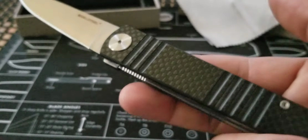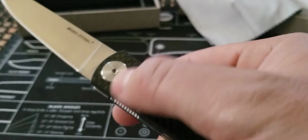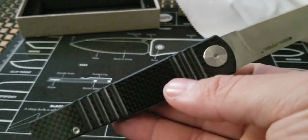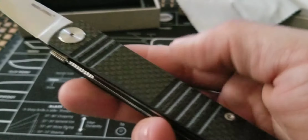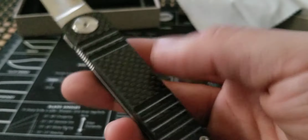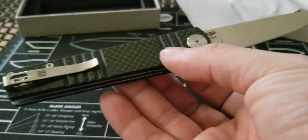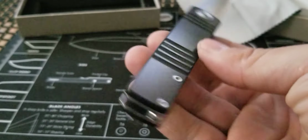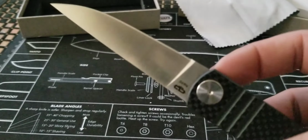The Ippon. Very, very beautiful design. I've seen a couple other colors. They have these in various color combinations, which are really awesome. I think there's one in kind of OD green and black. Another one that has black with a little bit of brown in the lines. I think I saw one in blue. I'm not entirely sure. I can't really remember. But these are really nice. Real Steel. Really nice. Like I said, I'm going to carry it around for a little bit.